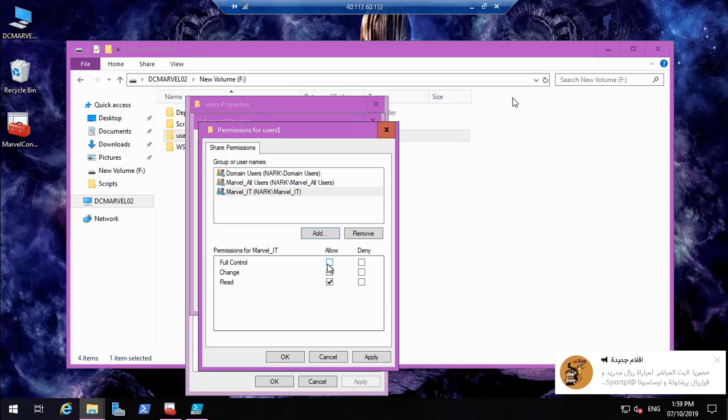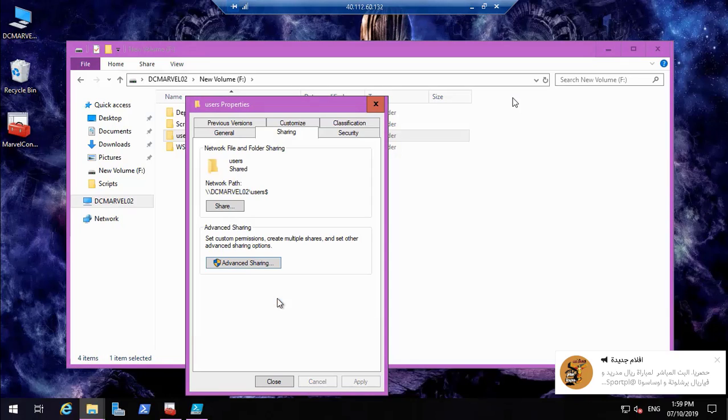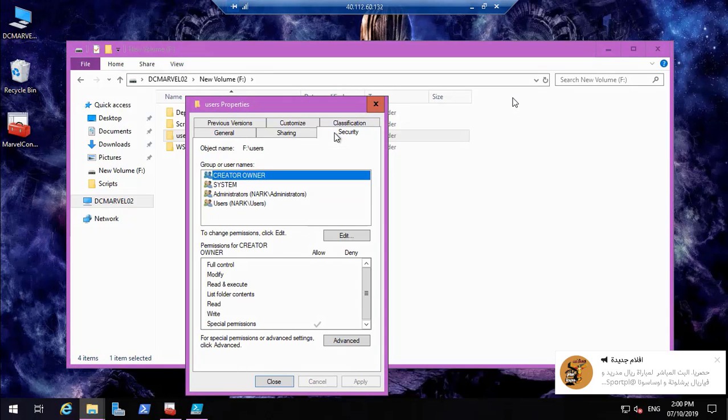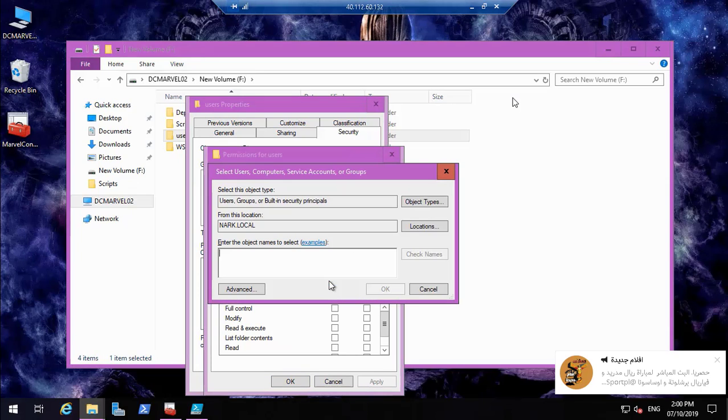This is the SMB share permissions, okay, and we will go and give them the same or equivalent permissions for the NTFS. So we will also add Domain Users, Marvel All Users, and Marvel IT.